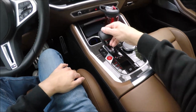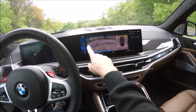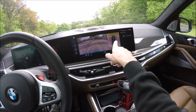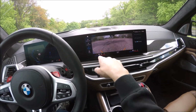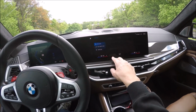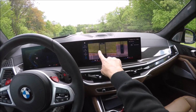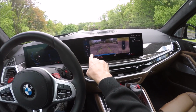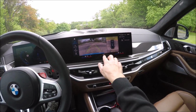To get into reverse, you're going to go up and to the left, and this car is equipped with a 360 camera, so you can do all kinds of assist here, all kinds of views, different cameras. If you want the front, if you want the rear, you can basically go through everything. So there's a rear view, you can go anything you want. Now, from here, you could even do a car wash view. Why would you take your new BMW to a car wash? But you certainly can, and it'll show you what the tracks are. Then you have a parking view, you have everything here. Obviously, I'm not in between the lines, a typical BMW driver.